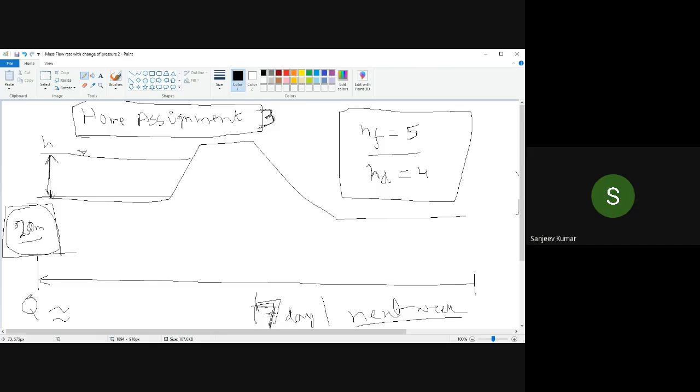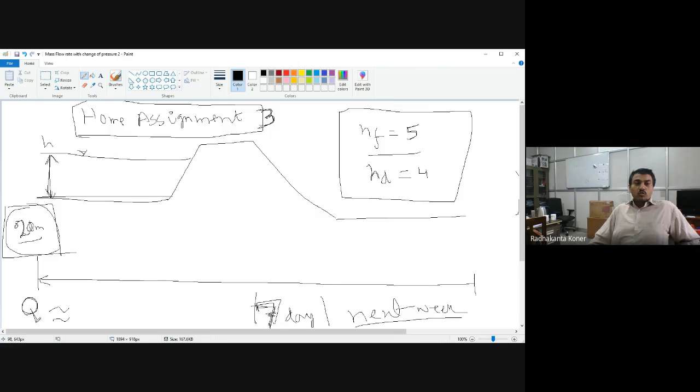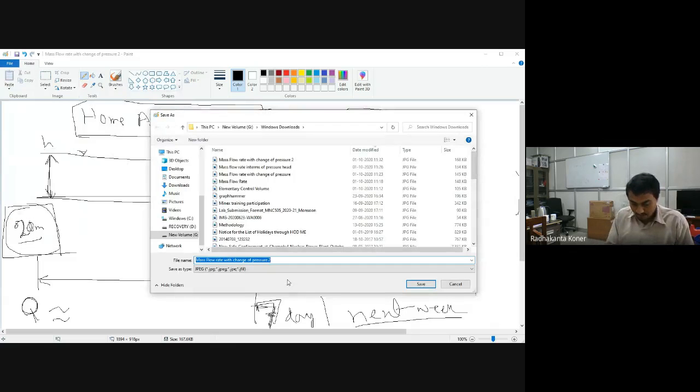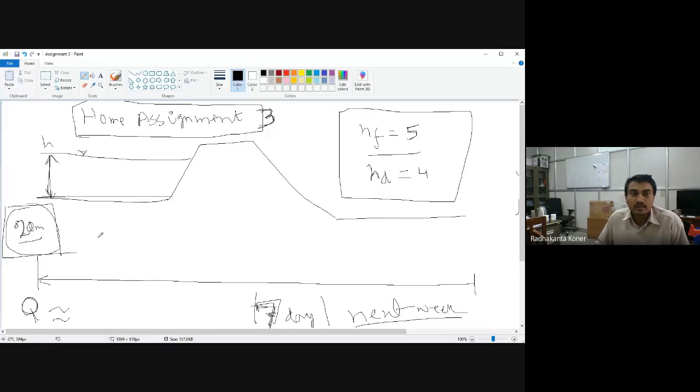So this Q value I will calculate, then I will give you. Take this assignment and then we will discuss. Okay. Now, I am saving it. I will mail you this picture so that you can get it. So this is about the flow net and the diagram that is required, for time to time discussion.